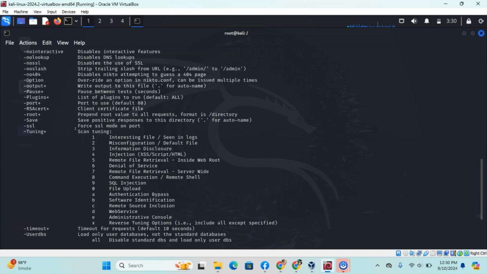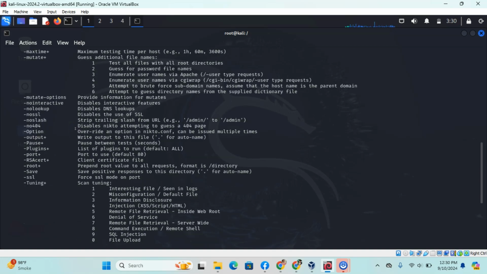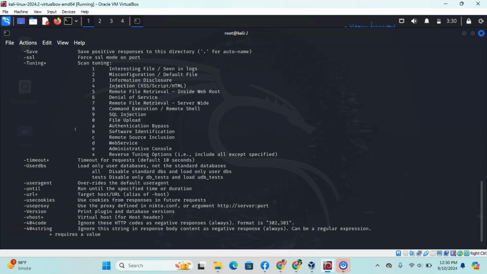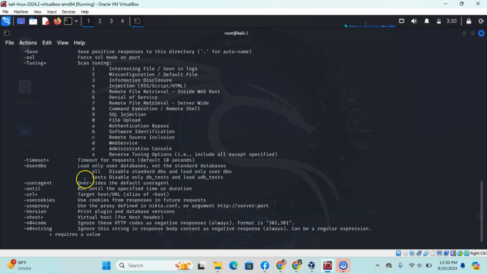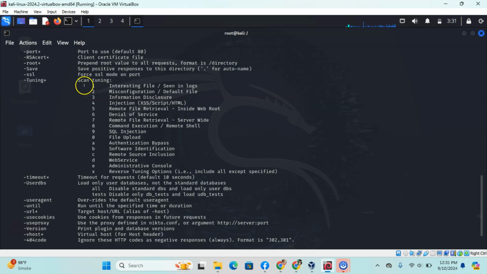So let's find it here: scanning tuning. Here you see, find scanning. Here is the tuning command. Scan tuning, interesting file seen in logs, and all these things you check by using this command, tuning plus.